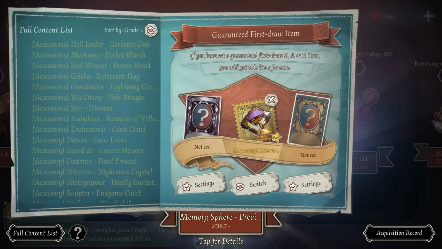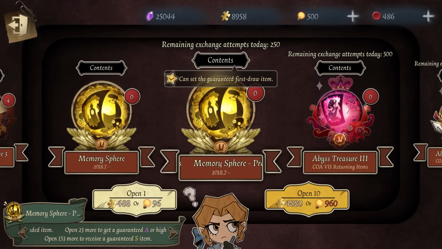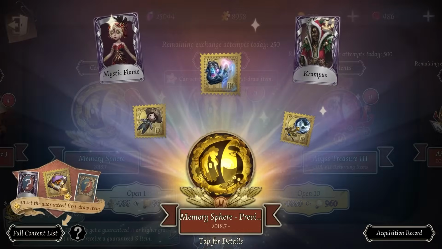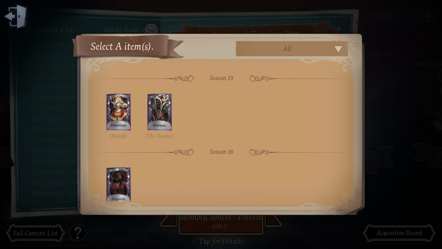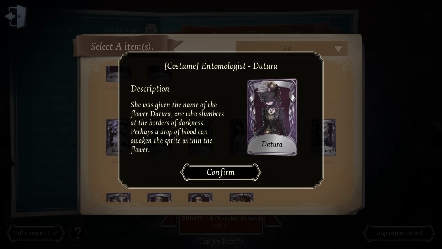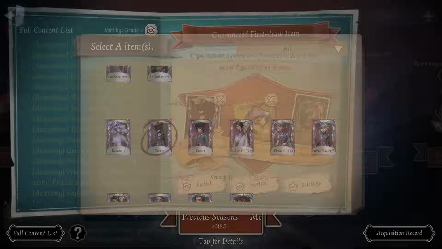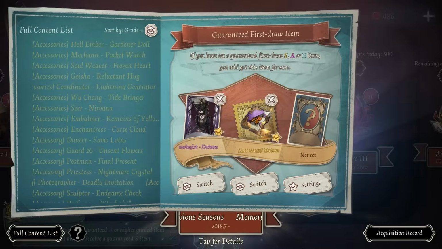Here we go. Yeah, so now, here, we can reset the guaranteed B, A, and S. I'm going to keep the S's the same. And it looks like the pulls still carry over, so I only have to open up 23 more for a guaranteed A. So I already know what I'm setting as my A tier. This is 100% going to be Datura. Here we are, Season 22. We want Datura. That's right. The only one left I'll need is the Wicked Witch, which I'll have to get some other time, I suppose.